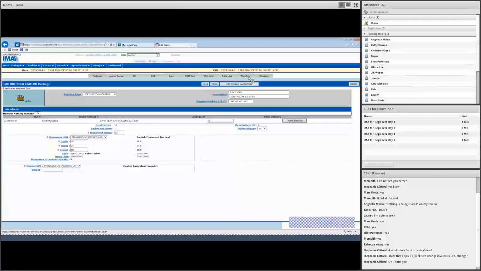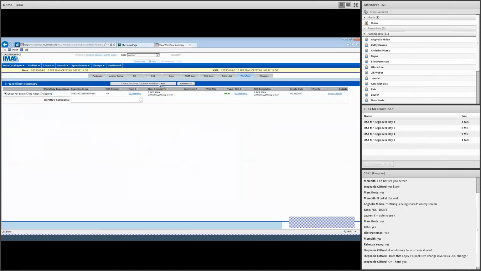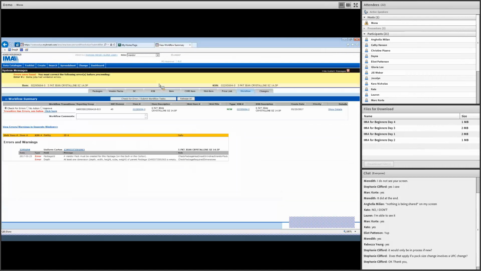All right, so then you would go to Workflow tab and you check for errors. And we should get an error because I wanted you to see what it looks like. So here you can see we did get an error. If you look further down this page right here, we can see it actually says error. Sometimes it'll say warning, and even though it says errors up here, it'll say warning down here. If you get warnings, you can ignore those. There's nothing that you need to fix for warnings. So only when it actually says error down in this section do you need to fix something.